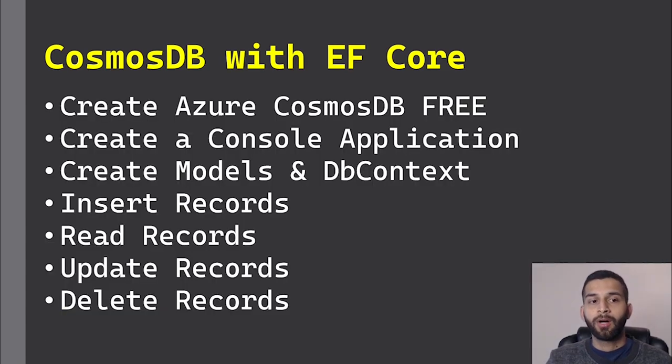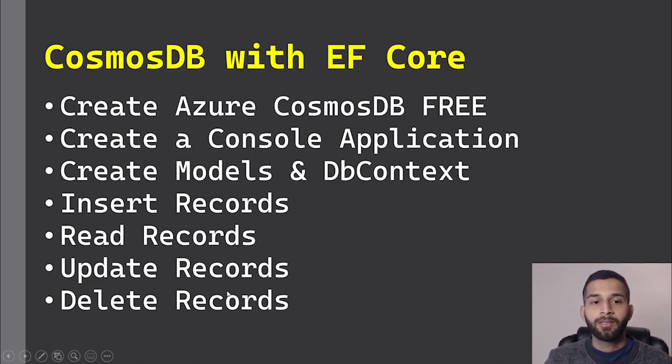So in this demo, I'm going to create a free Cosmos DB on Azure, and then we'll perform database operations using a console application. The reason why I'm creating a console application is because you can literally create any application. You can create Blazor, you can create a WPF application, you can create a Maui application. You can literally create any .NET project, and using Entity Framework Core, you can perform database operations on Cosmos DB.